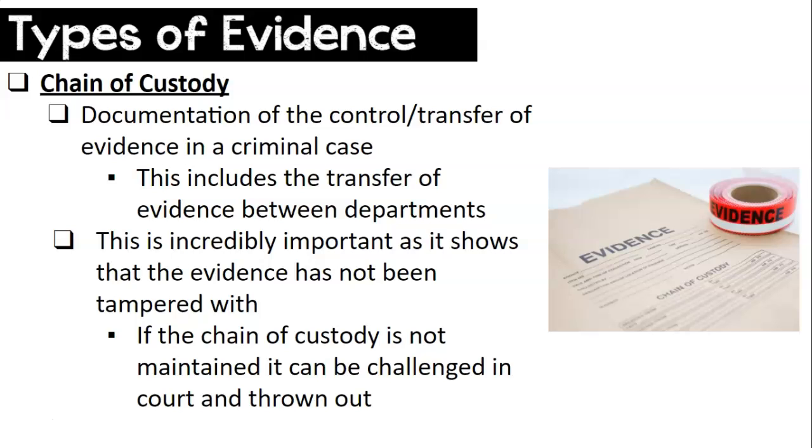It's absolutely incredibly important that this chain of custody is not broken, because if it is, it's basically not usable evidence anymore. So as long as the chain of custody is intact and it's showing the correct chain of people that you're supposed to be going through, this evidence is ironclad, right? It shows that the evidence hasn't been tampered with and can absolutely be used in the court of law. But if the chain of custody is not maintained, it will be challenged in court and likely be thrown out, so that you can't use that evidence to convict someone of doing something bad.